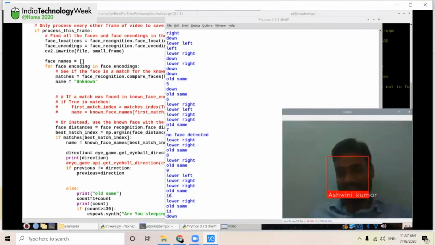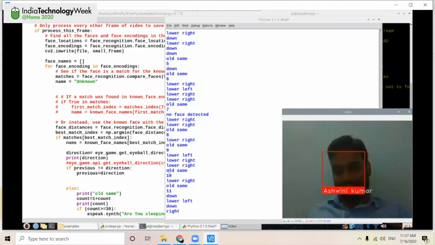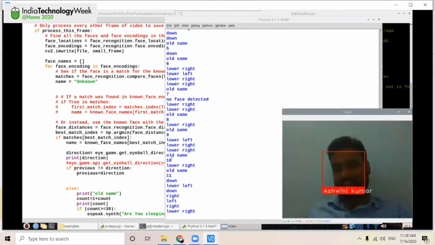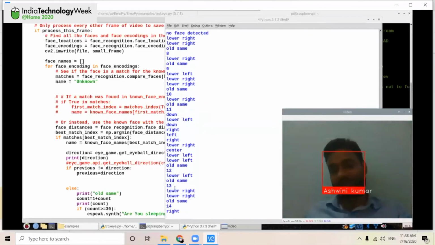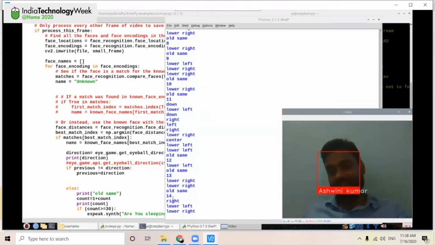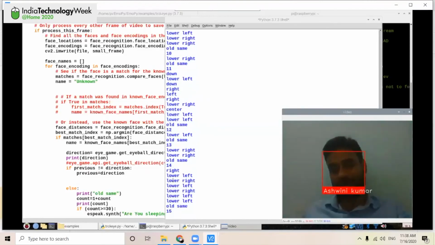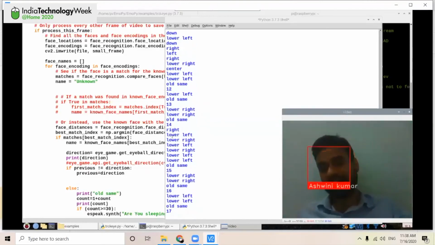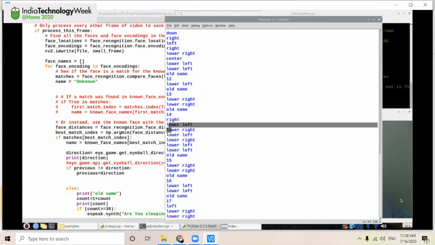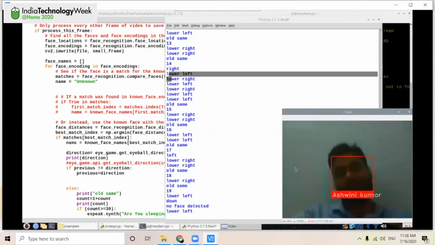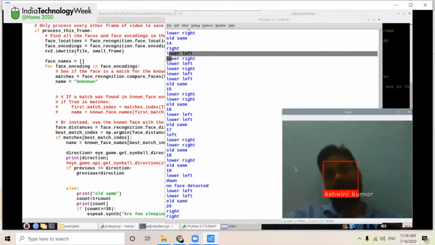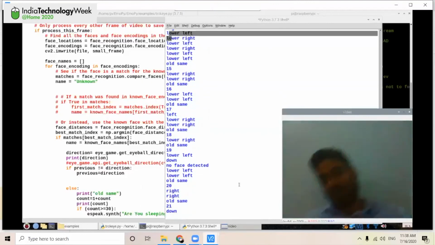But here you can see when I don't move for 10 seconds, it will say that it is the same for 10 seconds. And here I am not moving the eye for 13 seconds or 14 seconds, then it will detect that it is the same for 14 seconds. But unfortunately, the camera of the Raspberry Pi moved due to the shaking of my hand, and it detected the eye movement. That's why it is hard.